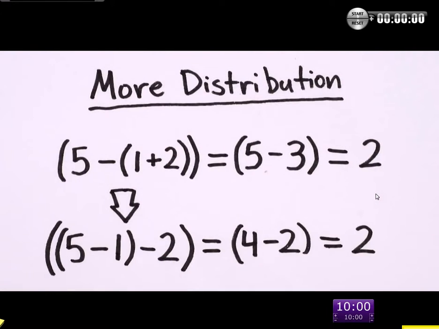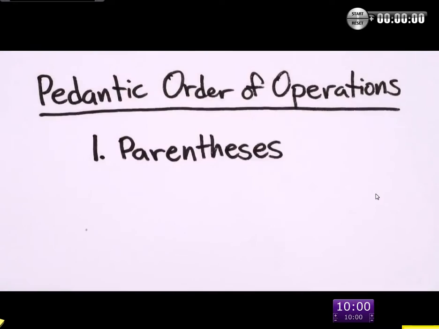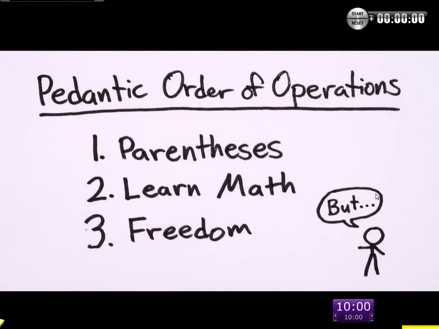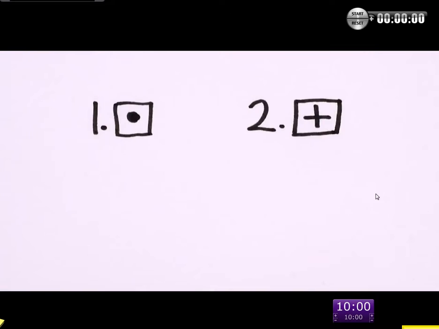So the true order of operations is this. Use parentheses and learn what exponentiation, multiplication, addition, and the rest are really doing. Then you can proceed however you want. That's not to say that we don't have a conventional order of operations in mathematics. I mean, deciding that we evaluate multiplication before addition allows us to get rid of lots and lots of redundant parentheses.